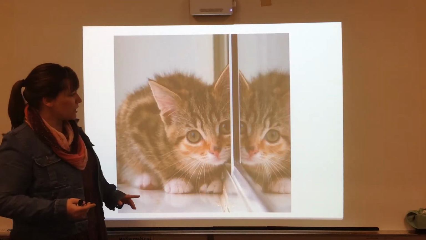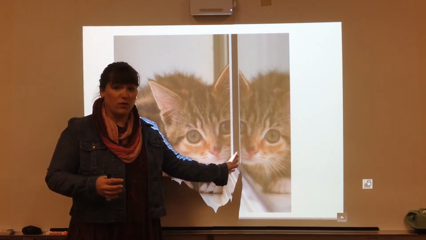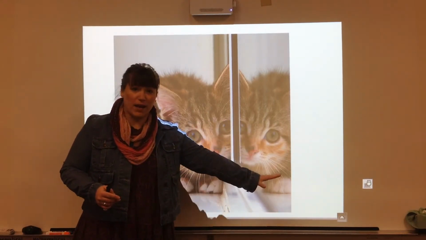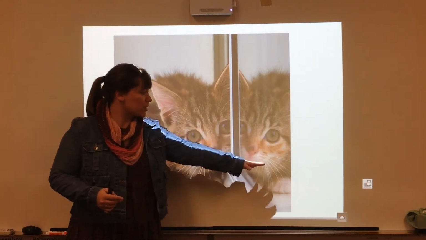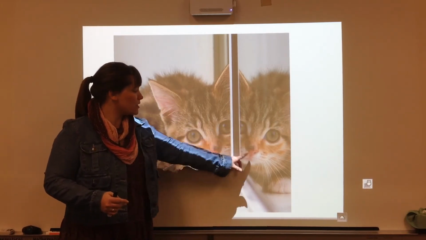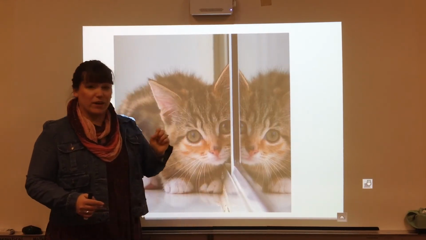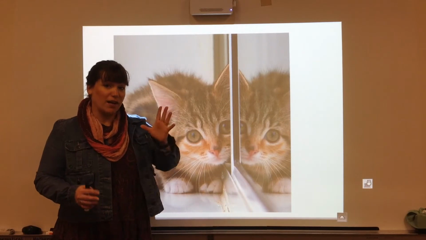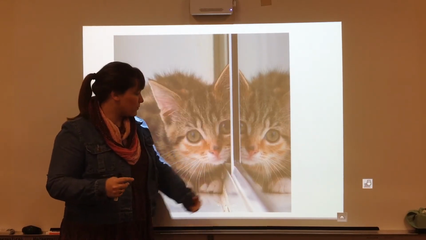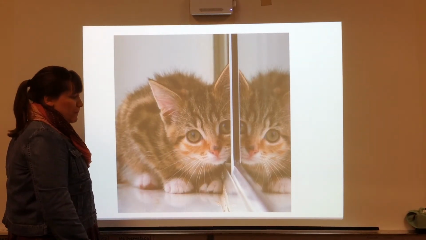I like this one a lot because you can literally see that center point where the cat on the left is mirroring the cat on the right. So its reflection is the same. There's an eye lined up, there's the nose lined up, and the other eye and the ear. You can see very clearly that the center line where the image is reflected from is vertical. So I thought that was a good picture to show what a reflection would be.